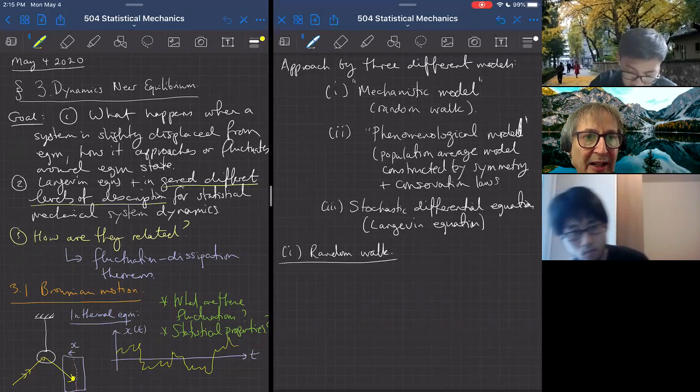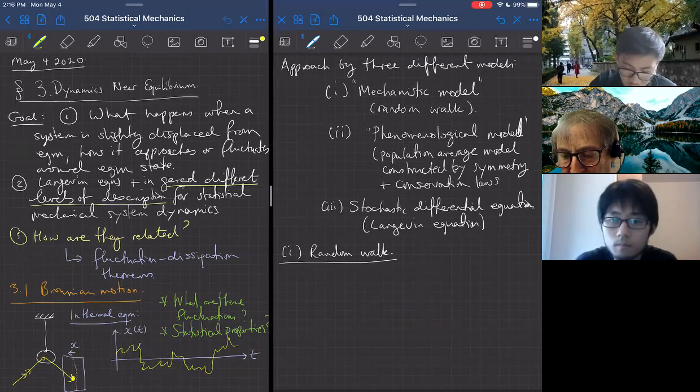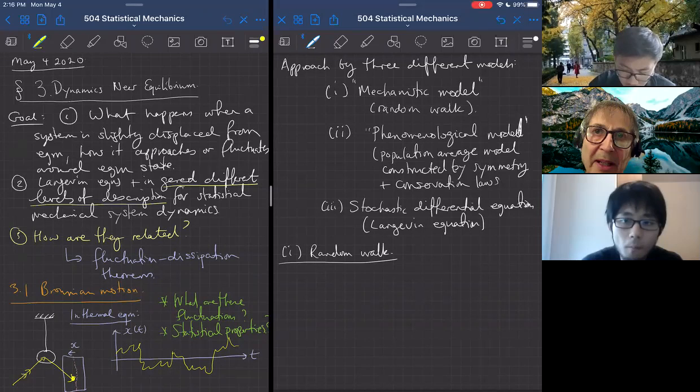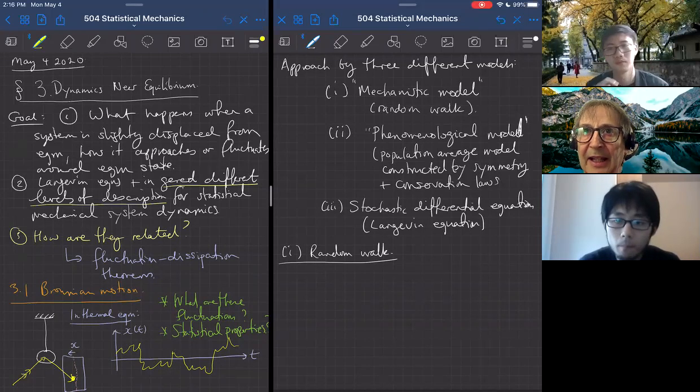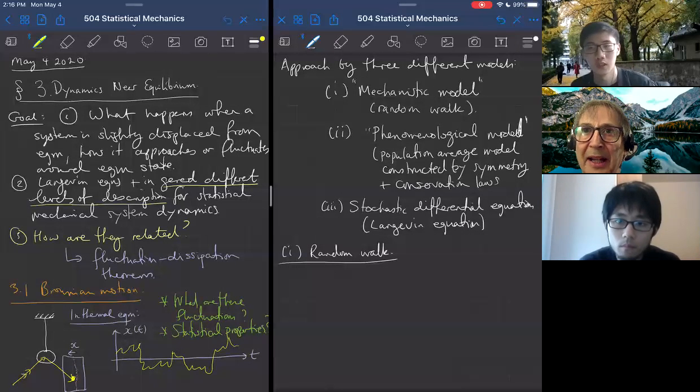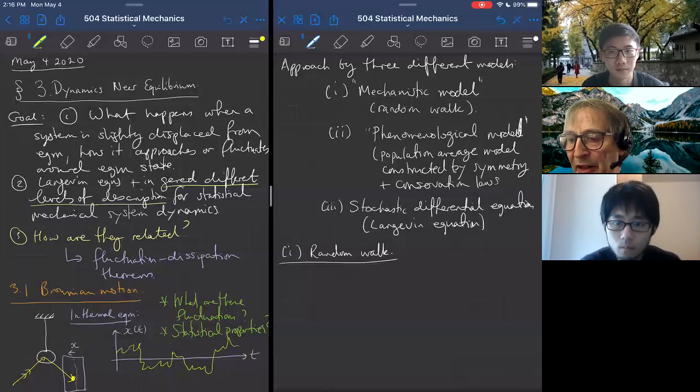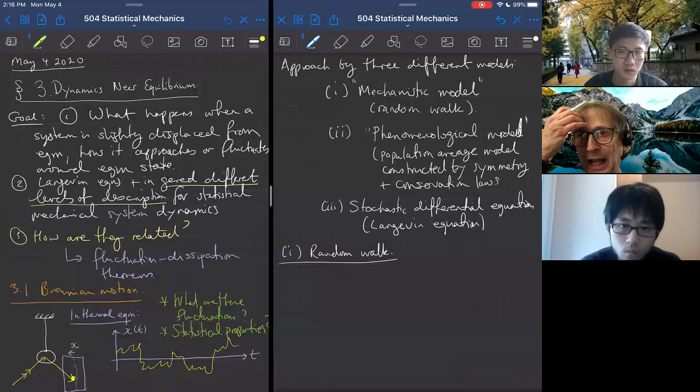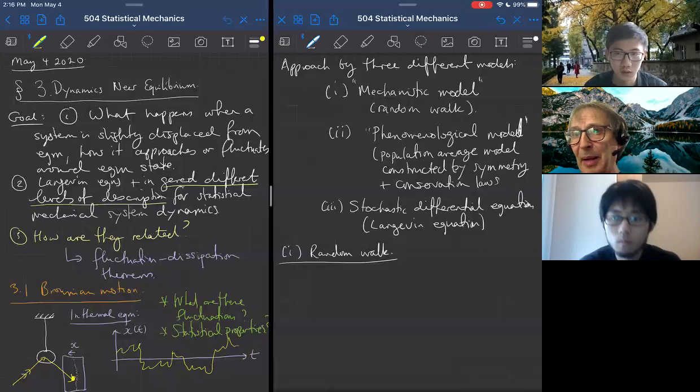So the basic idea is why does the mirror fluctuate in the first place? Well, what it's doing is it is being buffeted by air molecules. If you took a snapshot at one time, you would see maybe a few molecules pushing it to the right, and then the next time you'd see maybe a few molecules pushing it to the left, and so it's going to be buffeted back and forth by these molecular impacts.